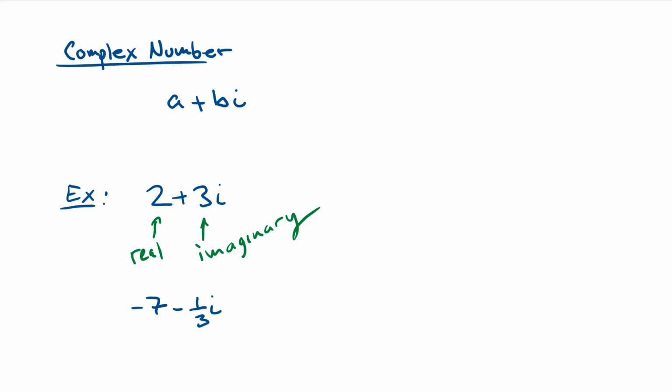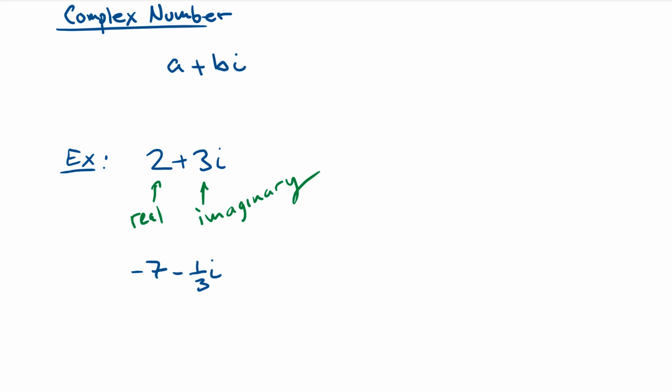Here's another one. We're just going to keep going. 8. There's a complex number where we're saying that a is equal to 8 and b is equal to not a dang thing, plus 0 i's. They're saying there's no imaginary portion. So the number 8 is actually part of the complex number system. The number 8, so is 1,000,000. Every real number is in the complex number system, plus more. It's a bigger number system. So let's do another one.